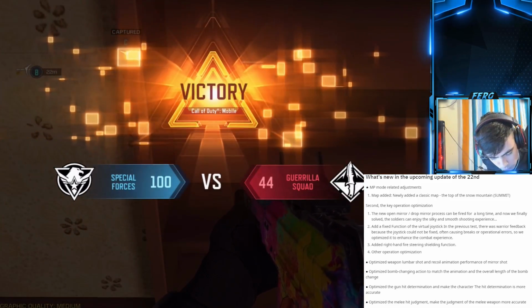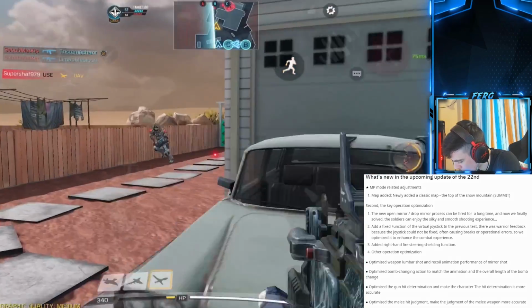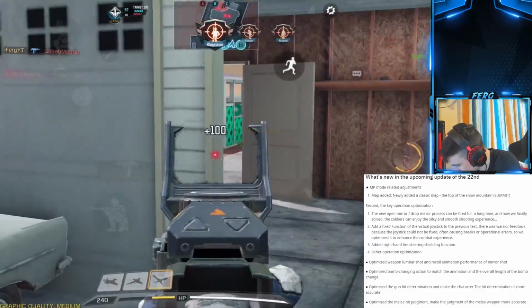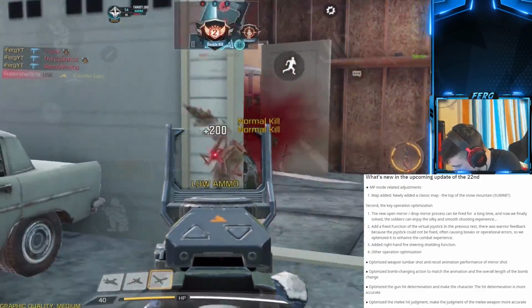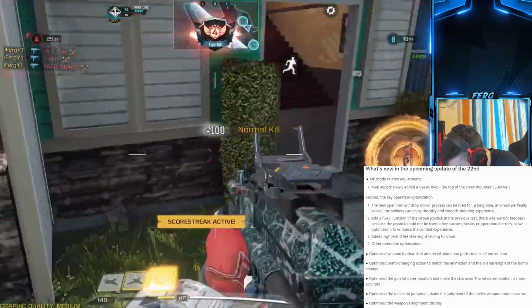Optimize the melee hit judgment. Make the melee judgment of the melee weapon more accurate. That means when you're knifing, your knife is going to be more accurate. I know some people complain in my comment section about when they knife, it doesn't hit when they were standing right in front of their opponent. So hopefully that is what they are addressing here. That would be great.